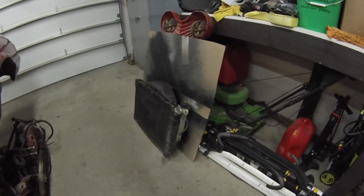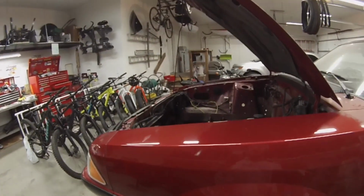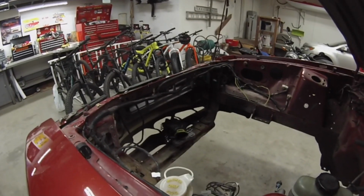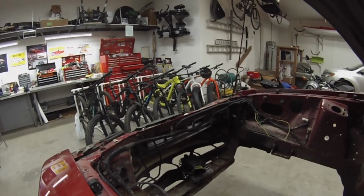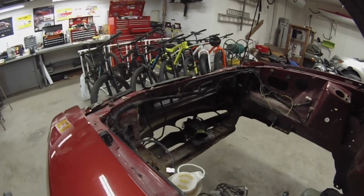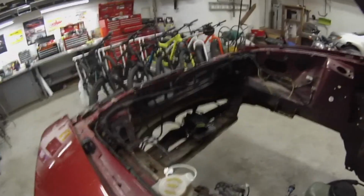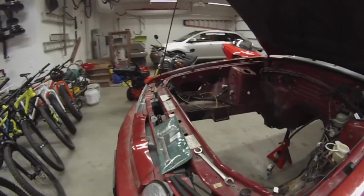I did end up pulling the radiator out with the fan shroud and put the overflow tank back on it. I think I'm going to try selling that too, put it on Facebook Marketplace and Craigslist. And I did pull out, not the best with the technical terms for all the HVAC and AC, but I pulled out the evaporator core, I believe is what you call that, up ahead of the radiator, and got that out of the way, and all the AC lines are out of the way now.